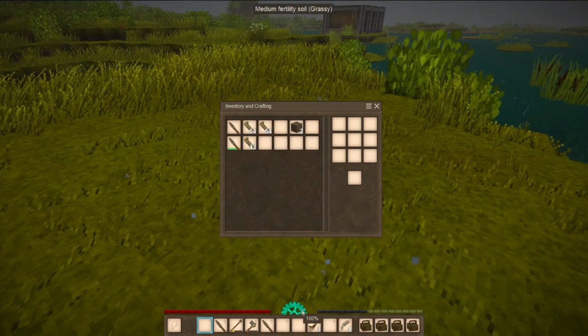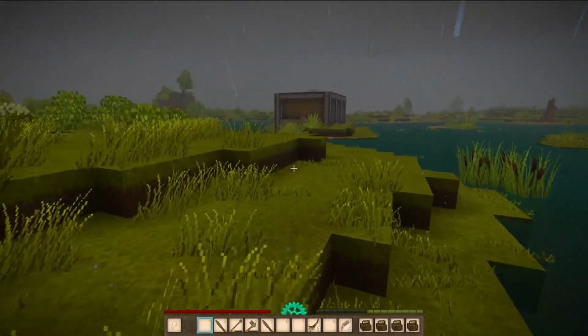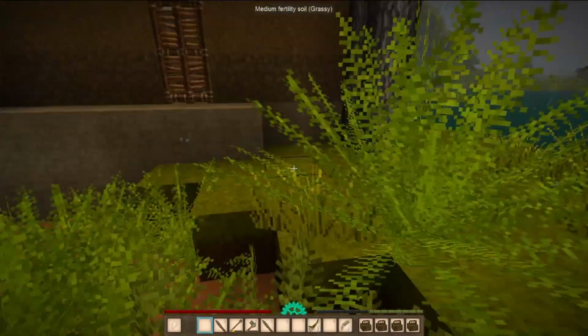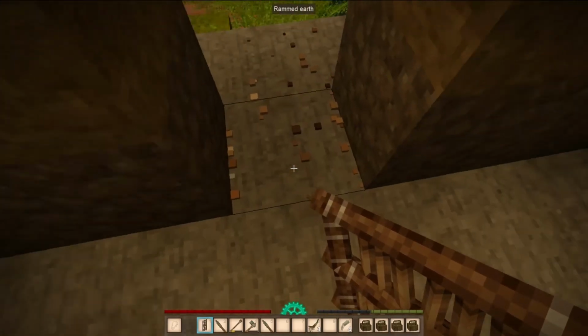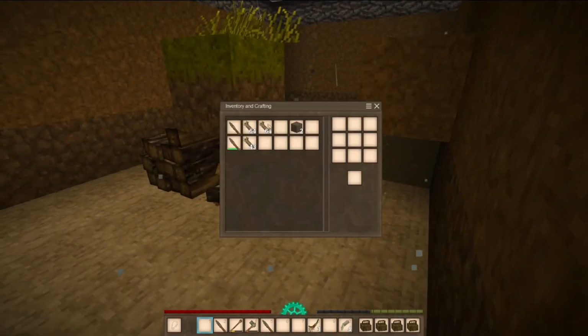So we got 2 and almost 3 stacks. I think we'll have to go on a flint hunt later. That might be enough to at least get us started, and we can remove. We are not having much luck with that door, are we? Alright, so we can do that.